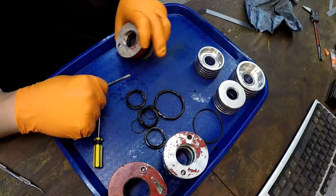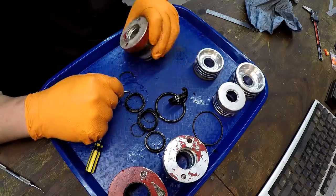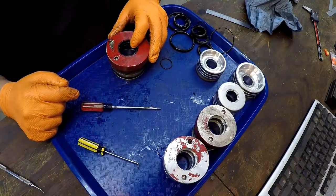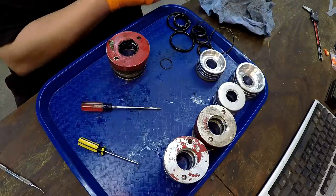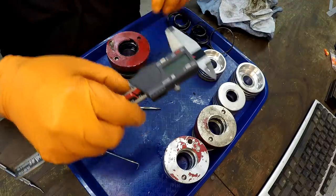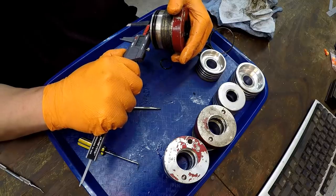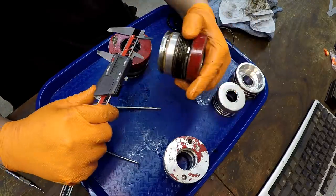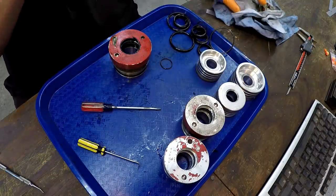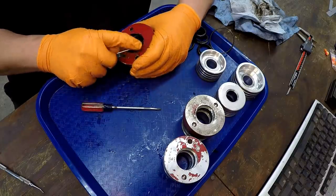All right, wiper. Seal. All right, we got one more to do. I believe these are all going to be the same size. I have not measured the very first time anything on these. Let's see what size rod we got. 1.5 inches. Okay, 1.25 inches, 1.5 inches. So they are different sizes. I wasn't even paying attention to that. I was just trying to get the things apart.